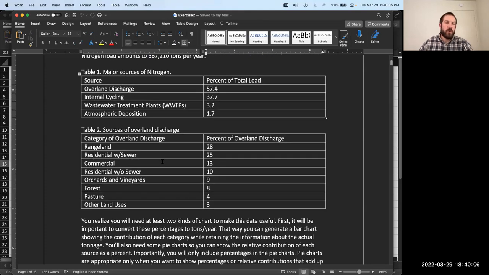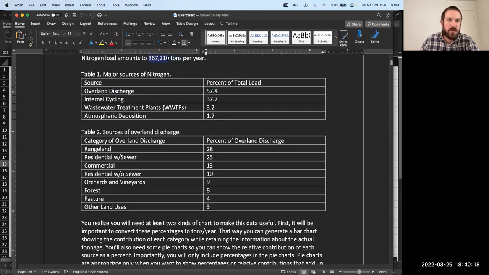The next piece is a little bit more complicated because what you have here is a percent of a percent in table 2. Of this overland discharge, which is 57.4% of this 367,000 tons per year, you have rangeland and residential with sewer, commercial, residential without sewer.